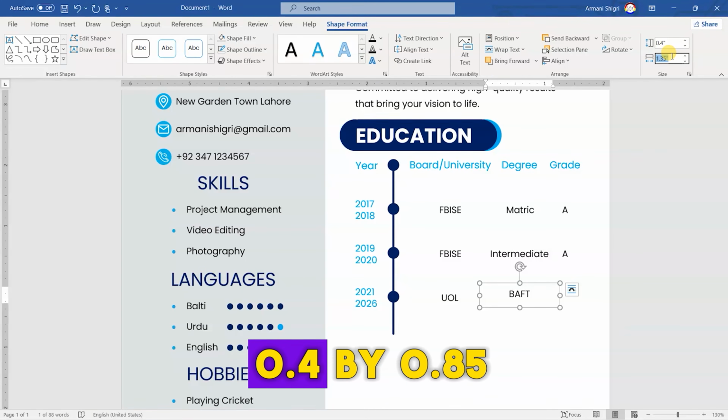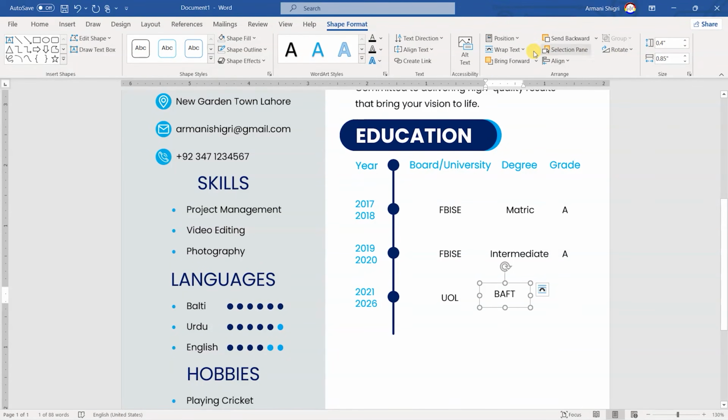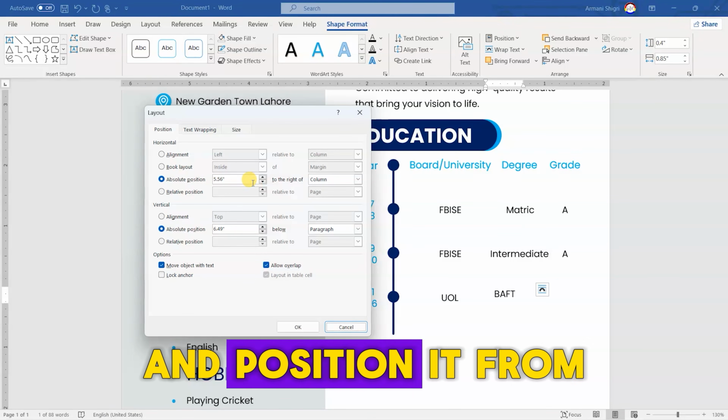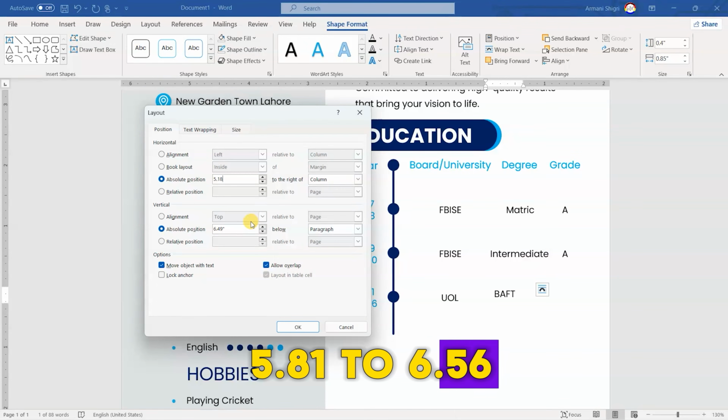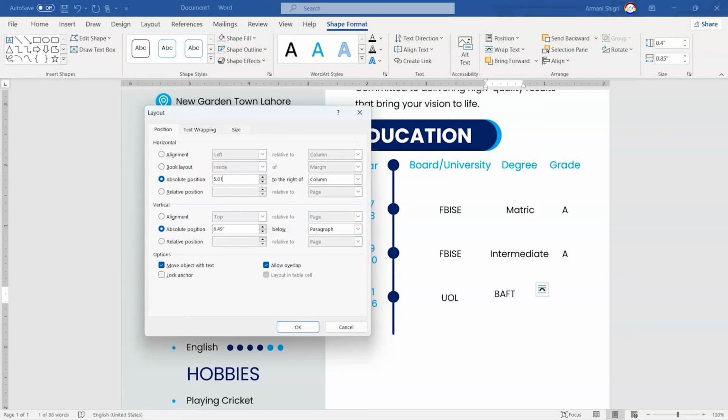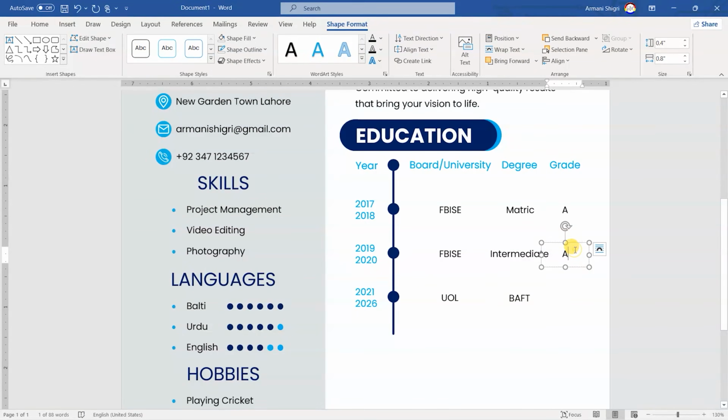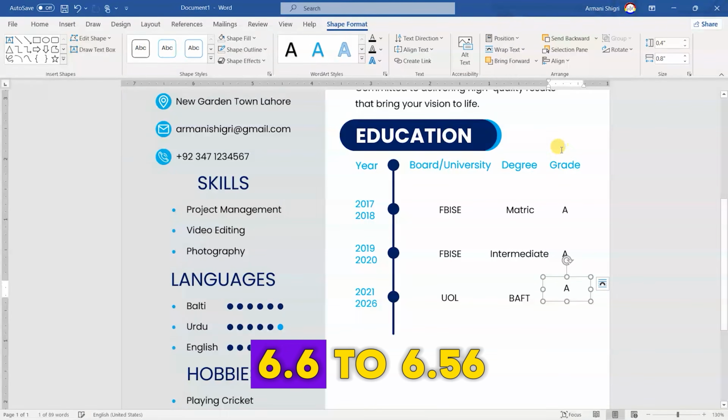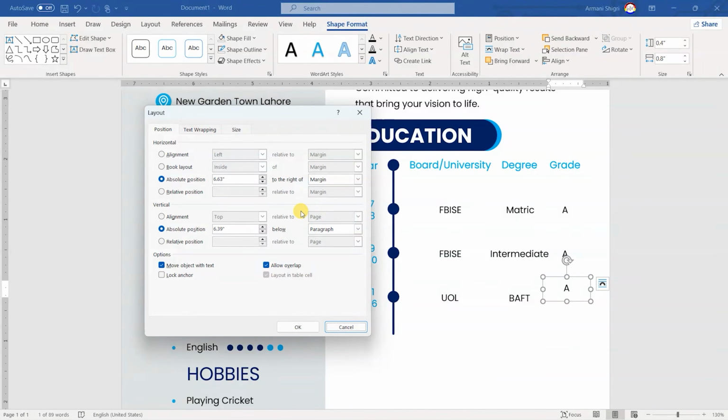Set its size to 0.4 by 0.85 and position it from 5.81 to 6.56. Copy a text box and position it from 6.6 to 6.56.